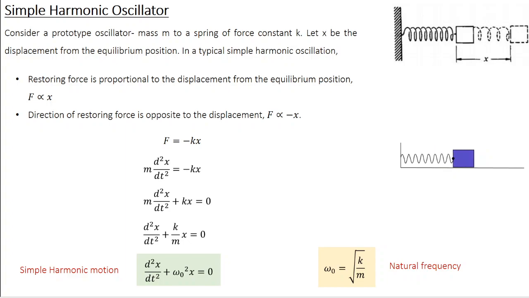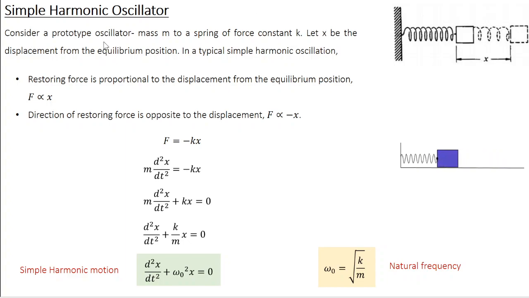So in today's class, what we are going to do is to derive the equation of motion of a simple harmonic oscillator and solve it. And we also get to know some of the common terminologies used to explain simple harmonic motion. Even though the concept is familiar, for the sake of completeness, let me start with the description of a simple harmonic oscillator, or what is meant by a simple harmonic motion.